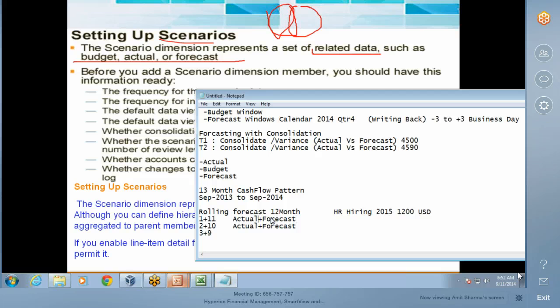In the month of January, we spend, let's say, 120. How much remaining? Whatever is subtracted from there, 1080. So 1080 would be allocated: 1200 minus 120 equals 1080. So 1080 would be allocated for remaining months from February to December. This all information is needed, and this is all controlled through scenario dimension.